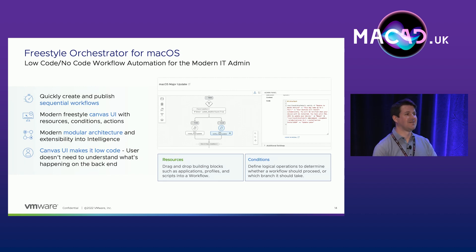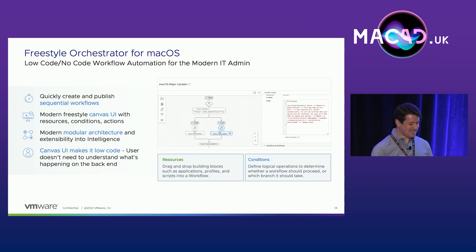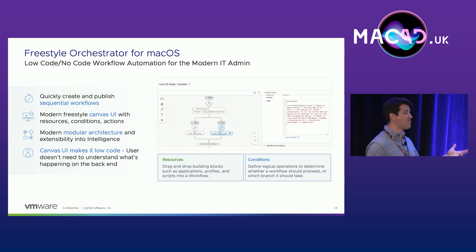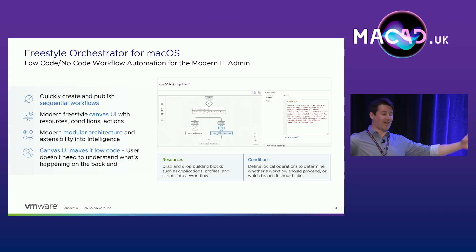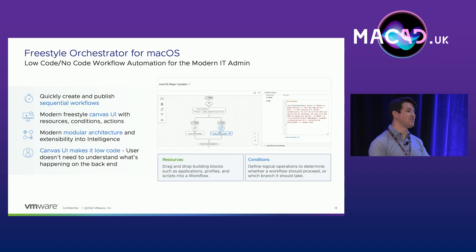Second audience question: From an engineering point of view, building these workflows via the GUI is excellent, but can you also do this via the API and script it? For example, if we have a script object we don't want to copy and paste every time? Paul's answer: There is an API and it continues to get more full-featured with each iteration. Scripts can also be part of a workflow. Realistically, with Freestyle you'll always need scripts as a component, but the goal is to keep those as targeted and small as possible — rather than 500-line scripts, you'd have a few 10-to-20-line scripts you could manage independently as part of these larger workflows.